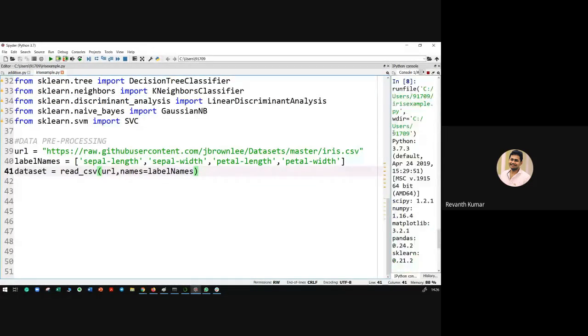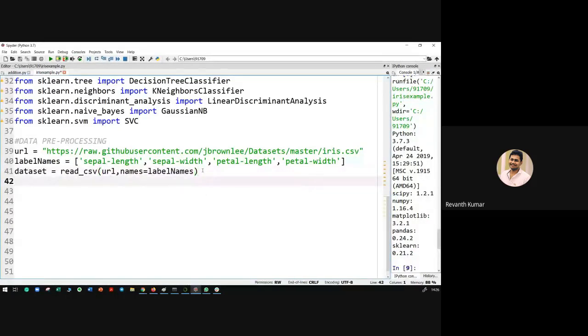After writing it, run this. I'm writing the description here. So read CSV converts CSV information into a data frame.